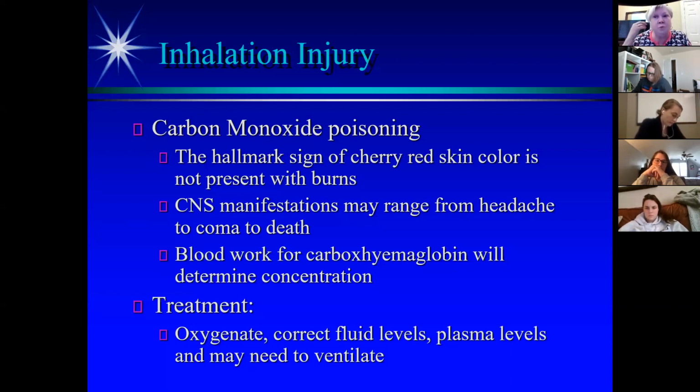So we know that when the weather changes and people come in with headaches, it is very important that we don't just send them back to their house. That house has got to be checked for carbon monoxide, and we check a test called a carboxyhemoglobin level. It's done just like an ABG, but instead of running an arterial blood gas, we run a carboxyhemoglobin. And it will tell us how much carbon monoxide is in their blood. And if their carbon monoxide is high, the first thing we say is, who else is in the house? And they'll usually say, well, my children are there with their older sister. Get them, tell them to go out of the house right now.